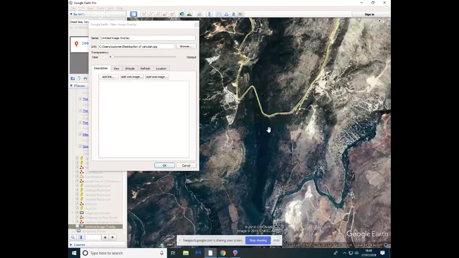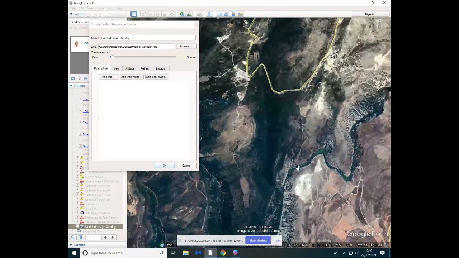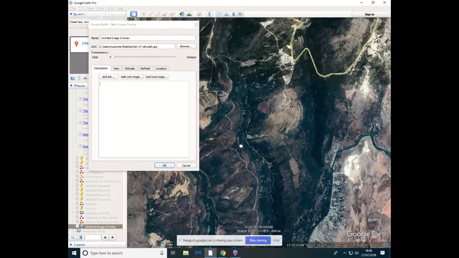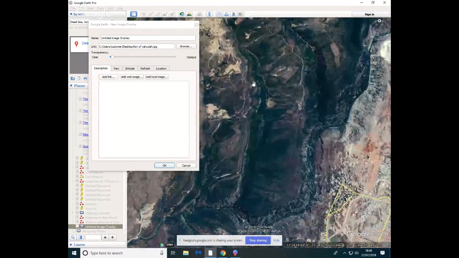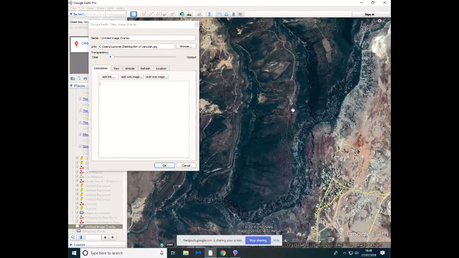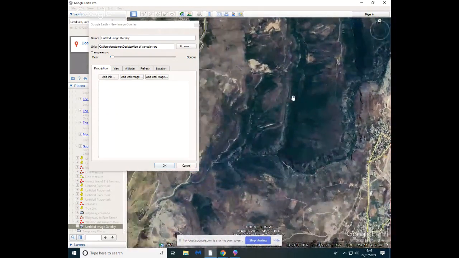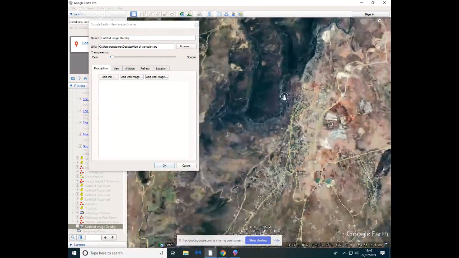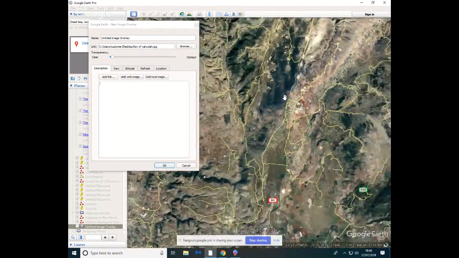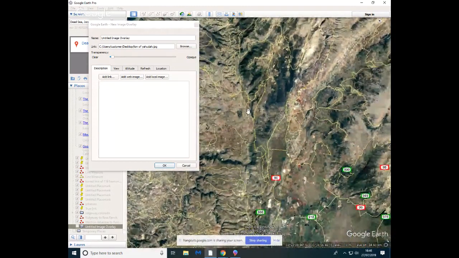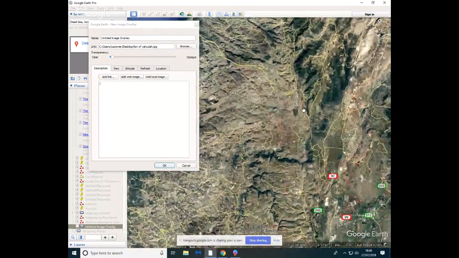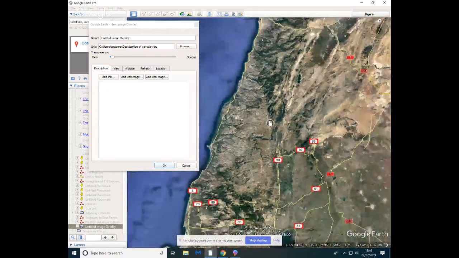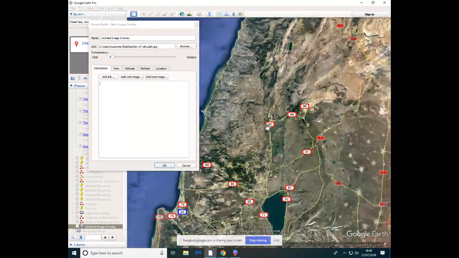One runs down here, one comes from in there, and the other one comes down through this one and runs into here somewhere.